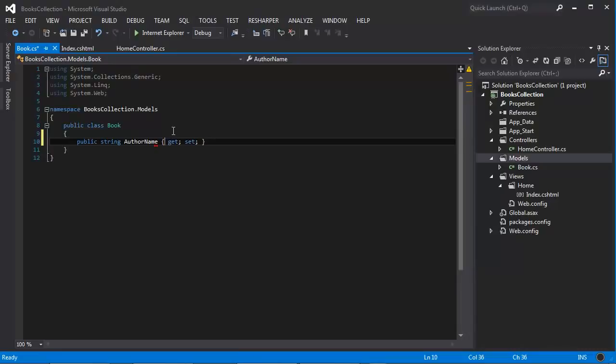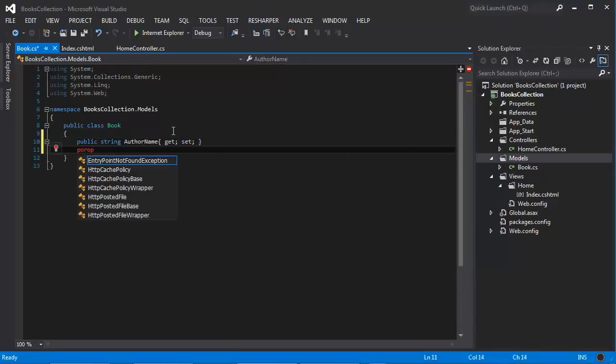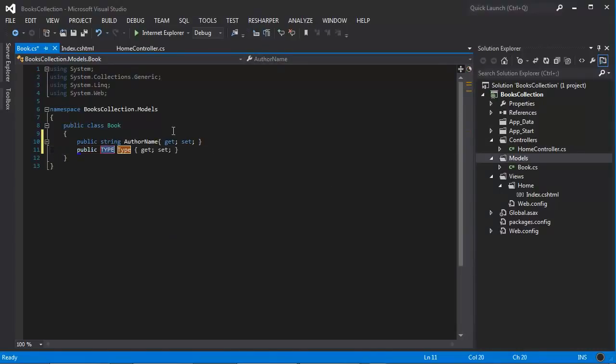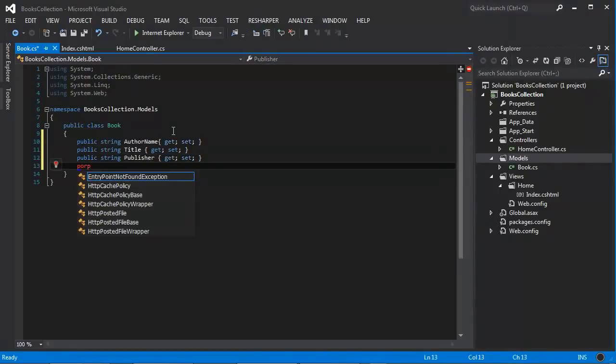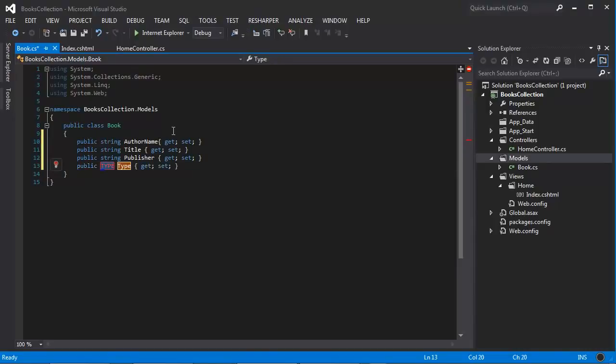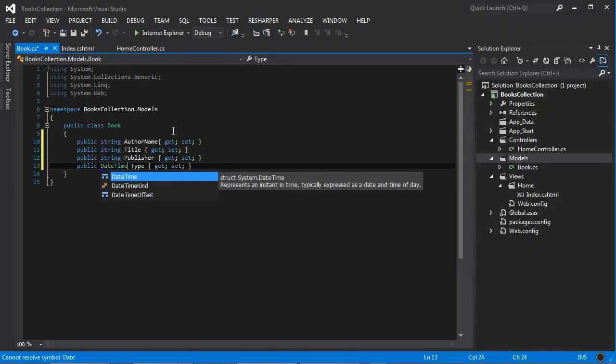and next let's add the title. What else do we have? We have a publisher, and then what else can we add? DateTime.